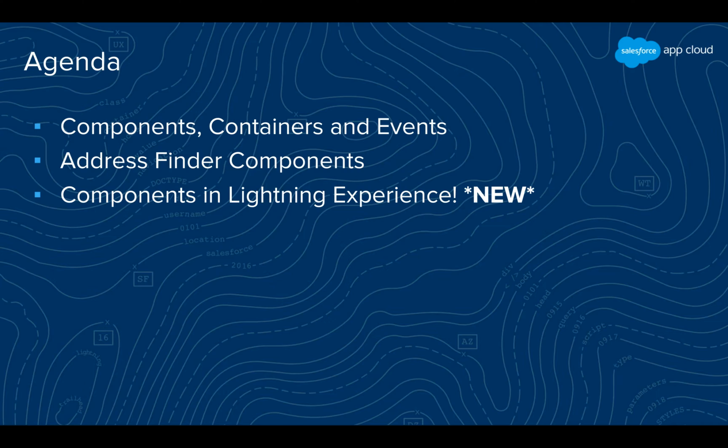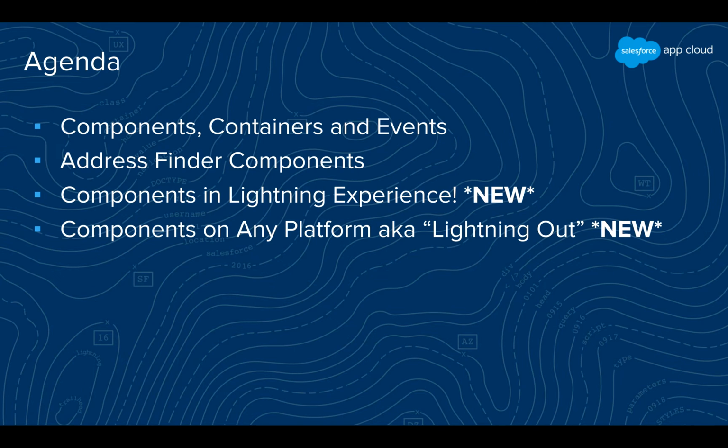Components in Lightning Experience is actually a new feature. Salesforce obviously have been running their components in that Lightning Experience for some time now, but the first time that we can run those components actually on the likes of the home page or even on the record detail pages is new for summer 16. So we'll take a brief look at that and then take a look at Lightning Out, which is a way of taking those same components and putting them elsewhere in other containers outside of Salesforce, such as Google Apps.